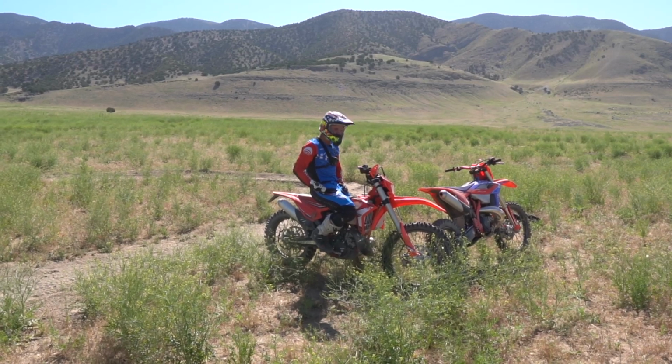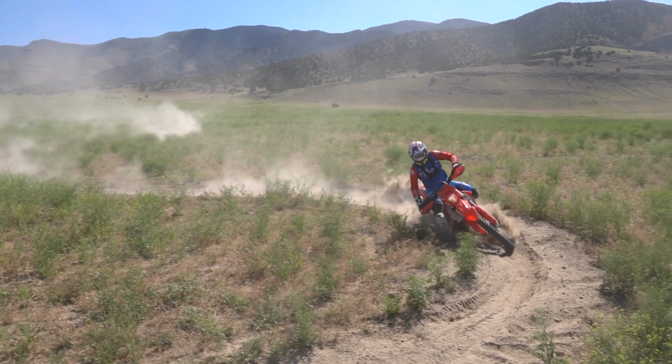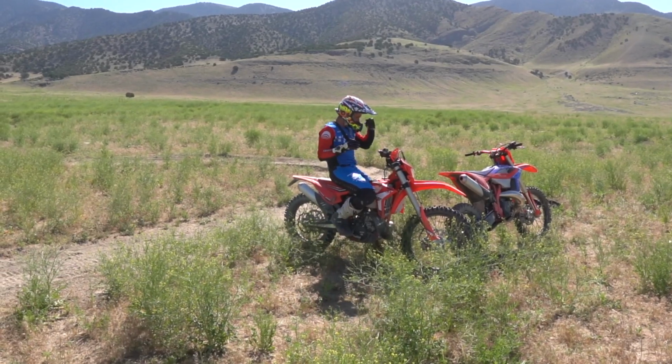So I felt flickable, I felt fast on this thing. That being said, it is lowered. I felt like I was struggling in some of the corners. I was dragging peg a little bit. So I think if it was even heightened, I might be able to go faster. But that being said, super solid. That was a lot of fun.